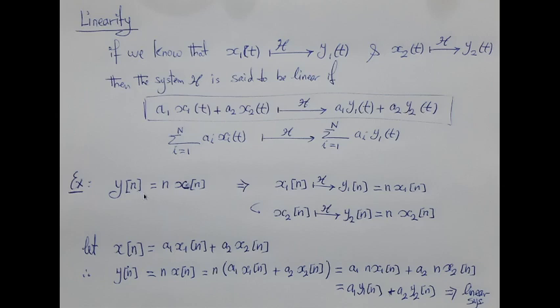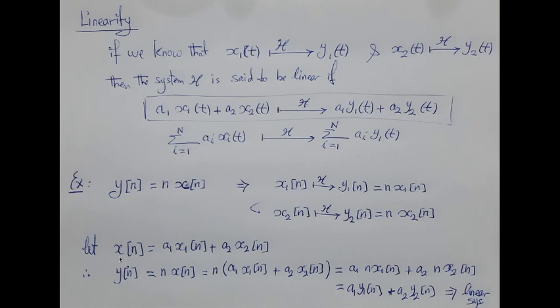And let's try to do two examples we have seen in the slides, but solve them using the simplified notation over here. So let's say we have a system whose output y of n equals n times x of n, and we want to check the linearity. So we will assume we have an input x1 of n resulting in an output y1 of n. As we can see here, y1 of n is n times x1 of n. Same, we are assuming we have another input x2 of n resulting in an output y2 of n, which is n times x2 of n.